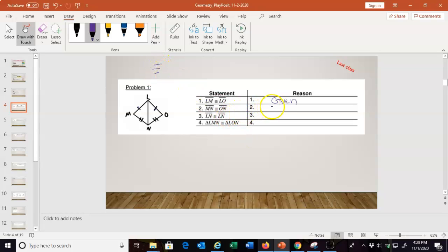Same thing for number 2, right? That's our second pair of congruent sides that is also given to us in the picture. And then it tells us that LN is congruent to LN. That is not marked in the picture, so that is something we do need to come up with a reason for. I'm going to mark it. And the reason we're able to mark this, remember, when two things are squished together and they share a side, that is the reflexive side.